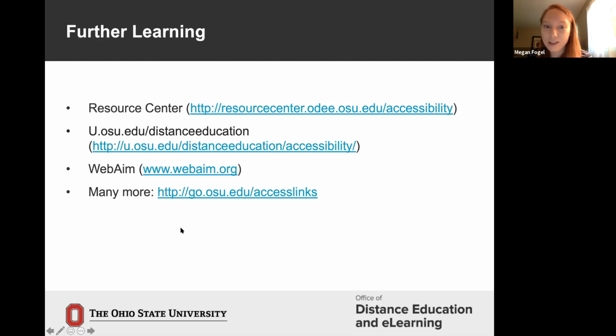And then here's a go.osu link that I have. These are all of my favorite accessibility links that I've got there. And so it's go.osu.edu/access links. And so that's just a box note, and I'll double check that that's still active. I checked it, I think, last week, and it was good. But it's got each of my favorite resources and a little blurb about why you might go there and check it out, just for your further learning and your research.